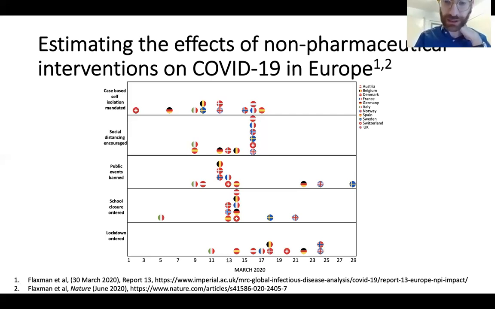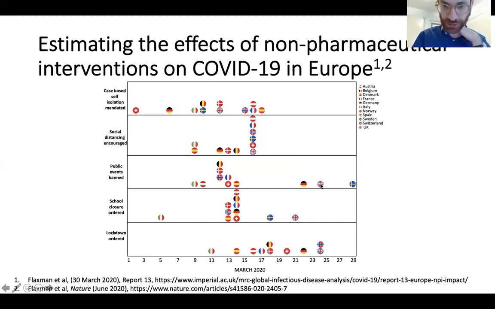Yeah, these are the covariates. So we code these as zeros and ones. So Switzerland brought in case-based self-isolation on the 2nd of March, and so that's coded as a 0 beforehand and then a 1 afterwards, similarly for all of these. And if you're going to use this in a regression style framework, you're going to immediately worry about something called co-linearity, because all sorts of interventions are brought in quick succession or simultaneously.